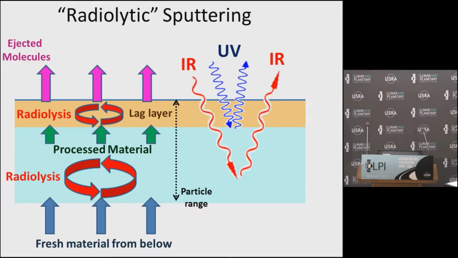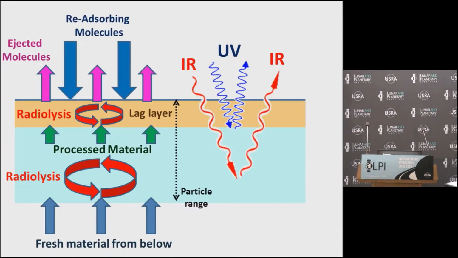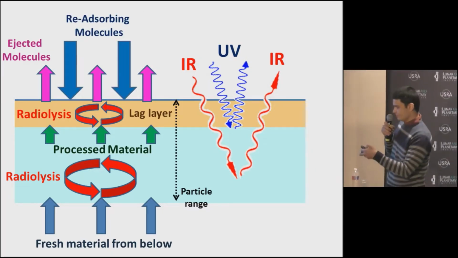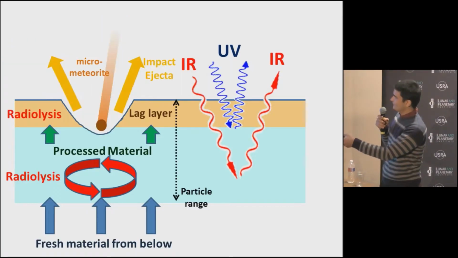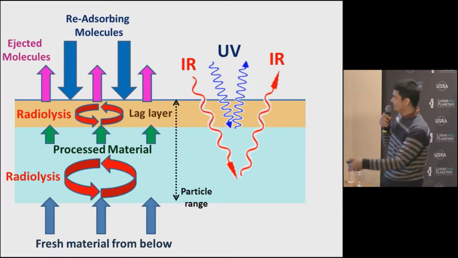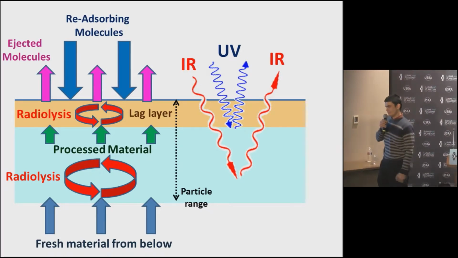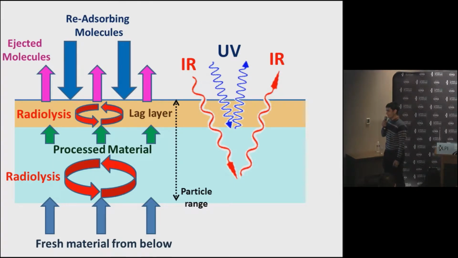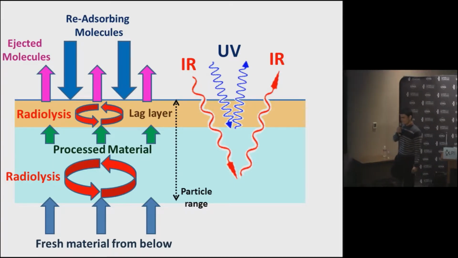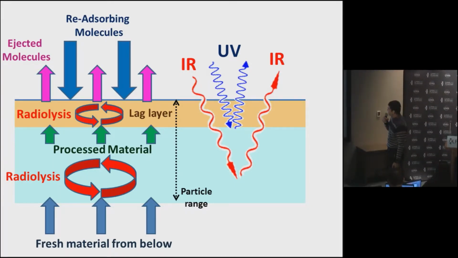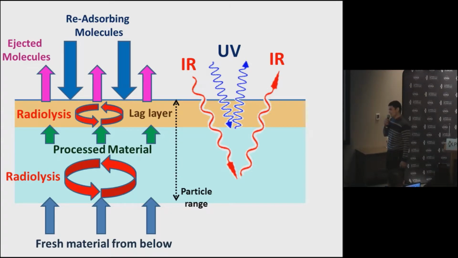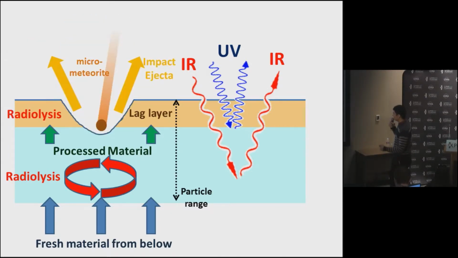All right, so at the same time, you have Europa's gravity. So material that's being sputtered can fall back to the surface, return to the surface, and that will compete with this loss of molecules from the surface. And so all of those effects compete and conspire to determine the ultimate surface and ejected composition.